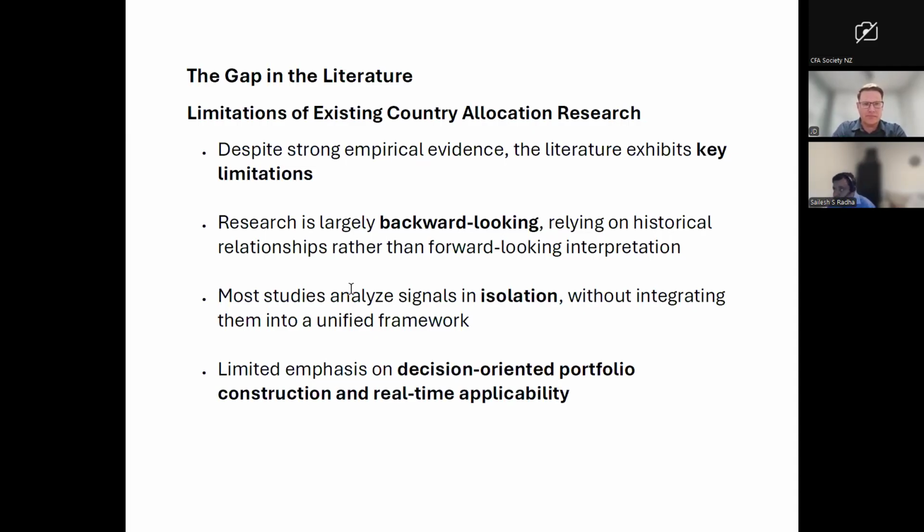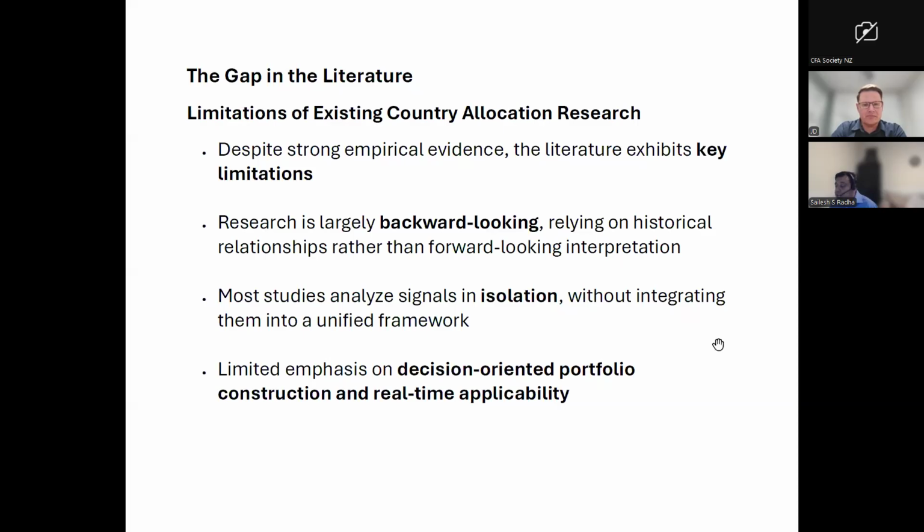It's just single factors. They either do value, they take a price to earnings signal, they might use price to book signals, they might look at short-term momentum, trailing 6-month momentum, whatnot, but they do it in isolation. But practical application and real world decisions require integration. The problem here is not of insights. It's just we don't have a unified framework. There remains a gap between empirical factor evidence and how we can integrate forward-looking allocation frameworks into portfolio construction.